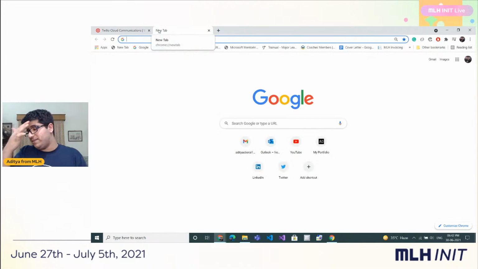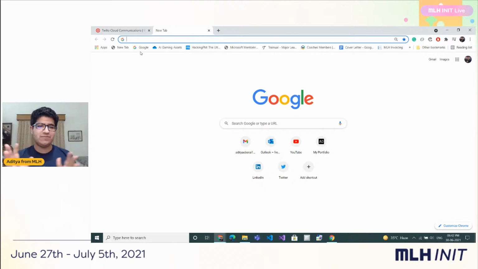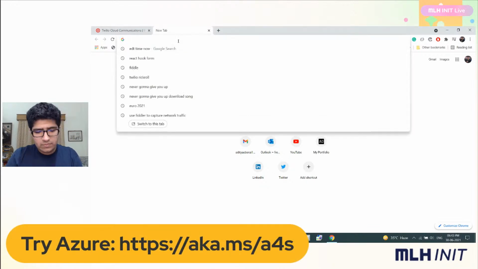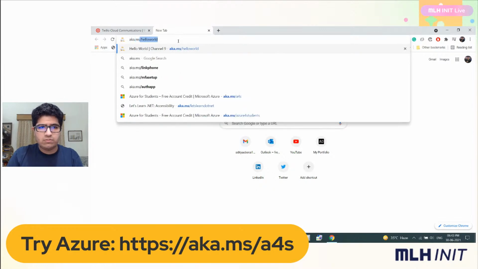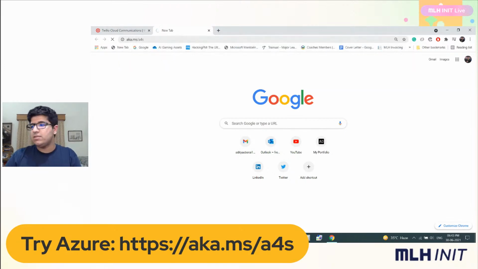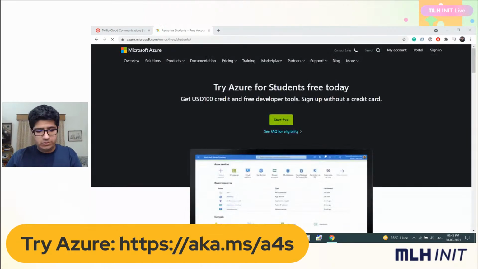But the next thing that we're going to have to set up once for this particular session is Azure as well, because we're going to be using an Azure function, and that's where we're going to have Twilio. So the next thing, if you don't have it, is to get access to Azure. For that, we have the lovely Azure Student Developer Pack already available, which allows you to get $100 worth of credits. You can just go on to aka.ms/A4S. A4S stands for Azure for Students. Just click here, and you can go ahead and register and get yourselves $100 worth of credit for free, which is absolutely awesome.